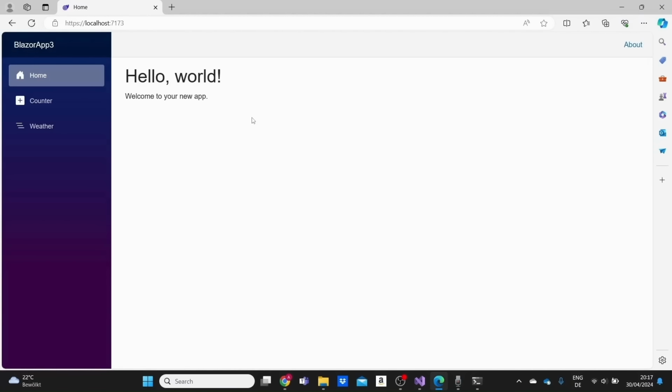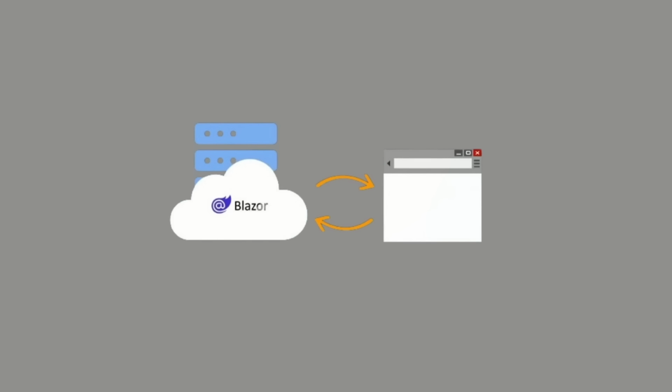Let us now take a look at streaming rendering. Streaming rendering allows your application to render parts of a web page or component as data becomes available from the server. This render mode is particularly useful when your page needs to perform some long asynchronous tasks before it fully renders, such as making a fetch request to an API or pulling data from the database.